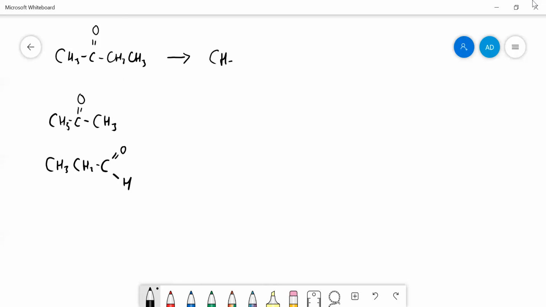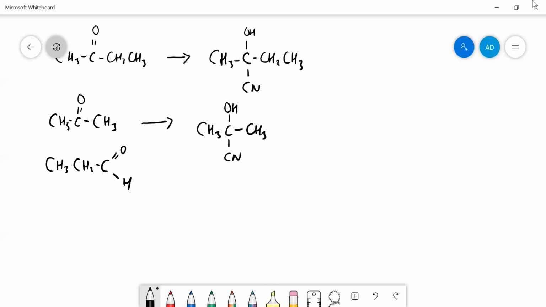Right, so this one, we're going to get... this one, we're going to get... and the final one, we're going to get... Okay, let's try and name these. I'll start off with the last one because that's the easiest one. So we're thinking here, this is the nitrile group, and that's got to be on carbon atom number 1. So if the numbers go that way, 1, 2, 3, 4, we would call this 2-hydroxybutane nitrile.